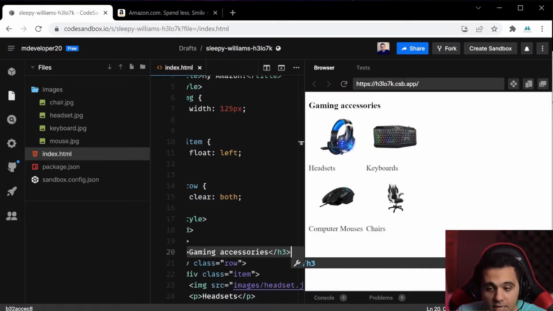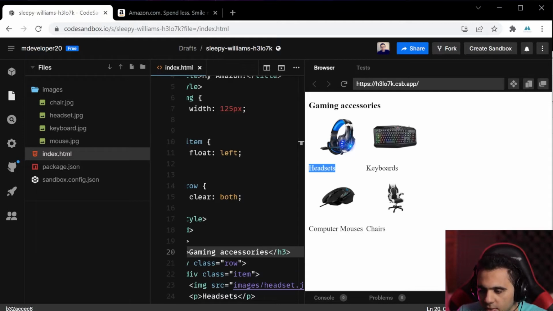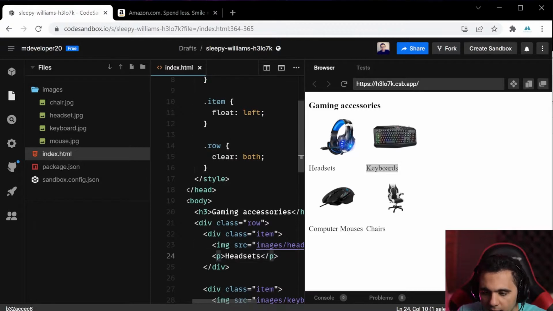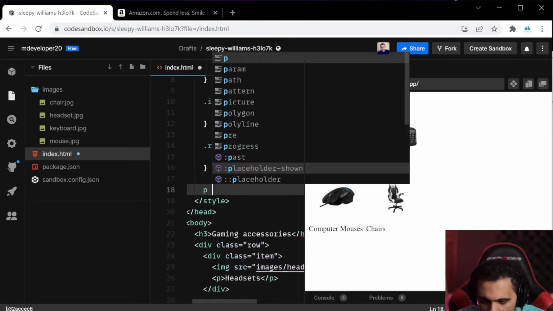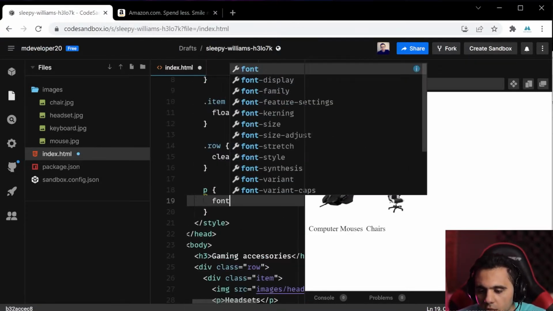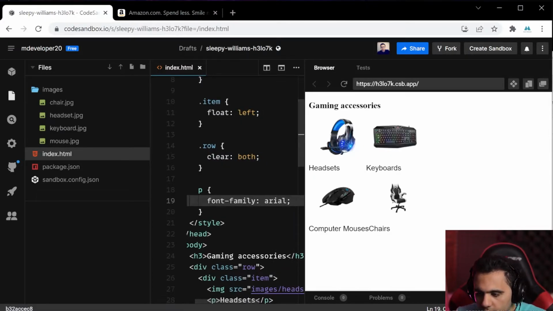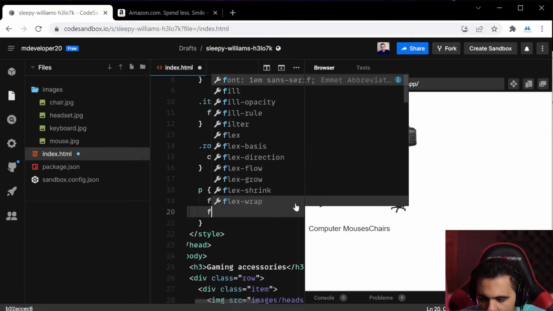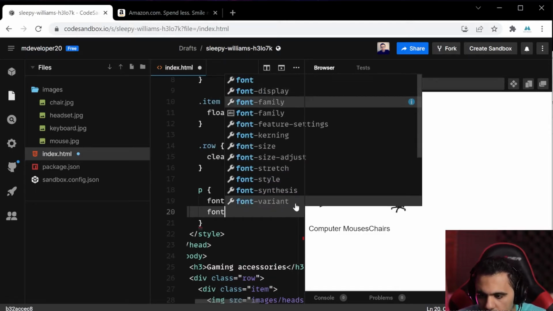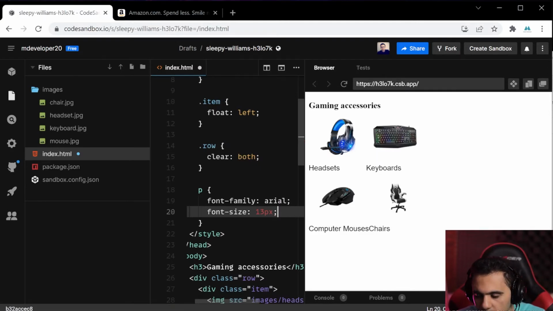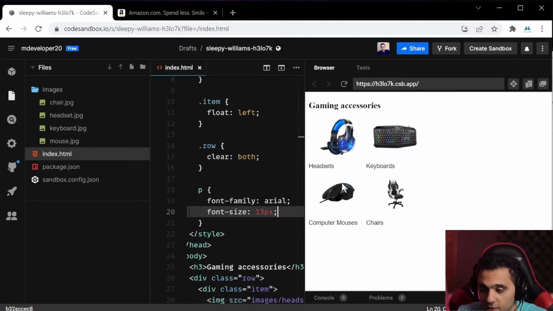Then you can see it is added completely, and the remaining thing is the font and font size of these labels. We had the P tags, so we can customize them using P here in my CSS, changing the font family to Arial. And the font family is changed. Then the font size here to, for example, 13 pixels, and add a semicolon and save. You can see it is working fine and it is as we wanted.